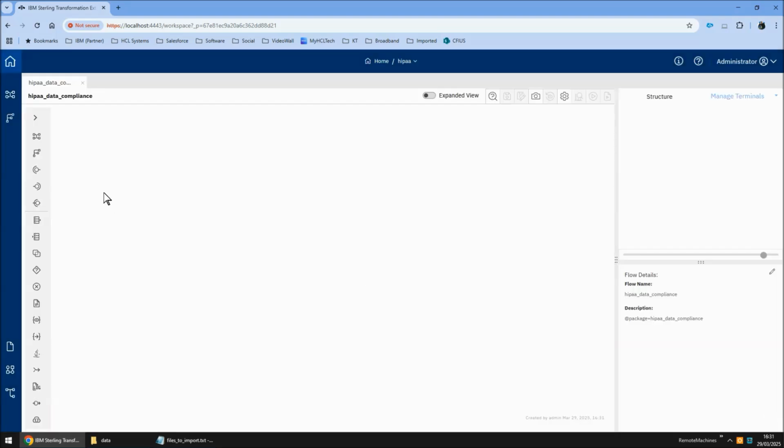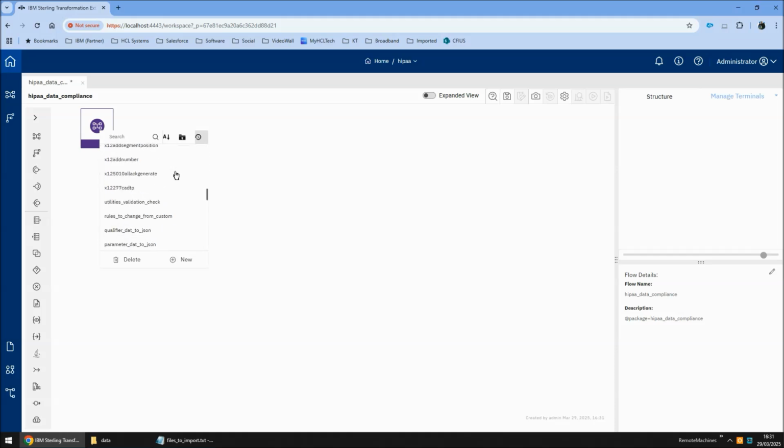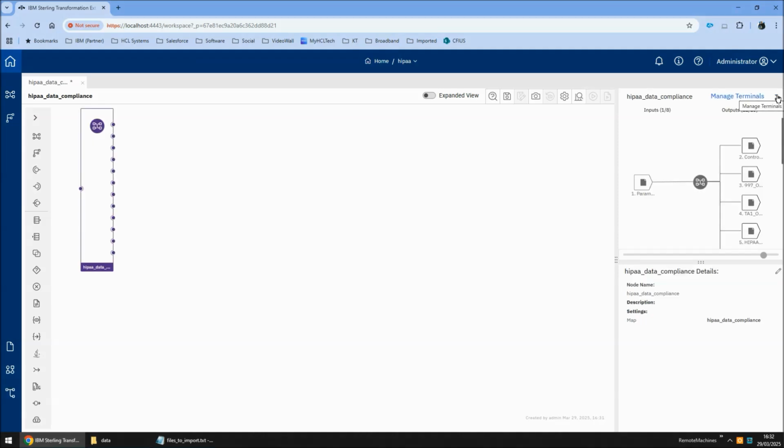In the flow design screen, we are going to click on the icon to create a map on the canvas. Then right click on that and pick the map from the list. Scrolling down the list, we're going to find hipaa data compliance. Over here on the right, we're going to click on the Manage Terminals link and choose Edit Terminals.